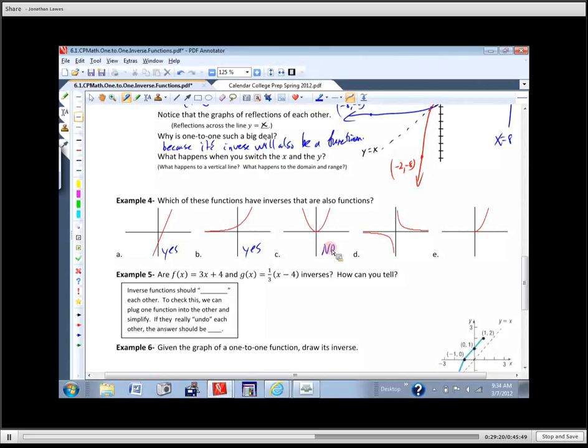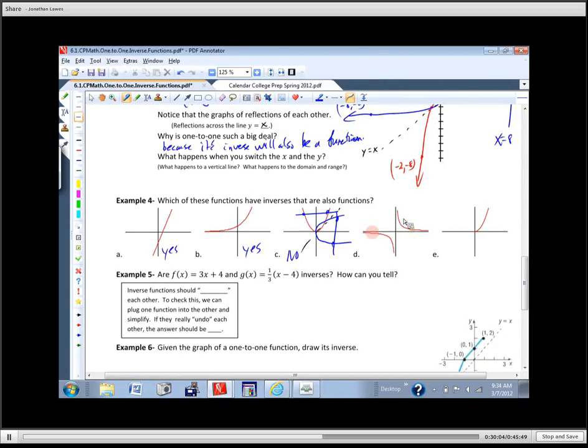Okay, now here's why. Okay, this is just a regular old parabola. Watch what happens if I take this horizontal line. Now remember, I'm just going to reflect this across the line y equals x. Its inverse would have to look something like this. So this horizontal line would become a vertical line right there. And we talked about the fact that we can't have these 2 points stacked on top of each other. We don't like that confusion. If we go over here to 4, we don't want to wonder whether we go up here to 2 or down here to negative 2. Or in other words, if we work 4 hours, we want to know we get paid $40, not $10. Got that? Okay, take a good look at this one. Is that a one-to-one function?